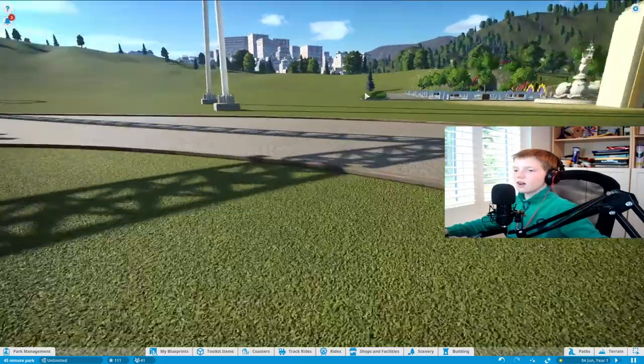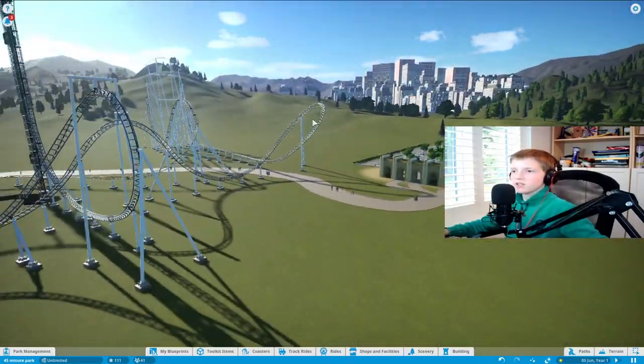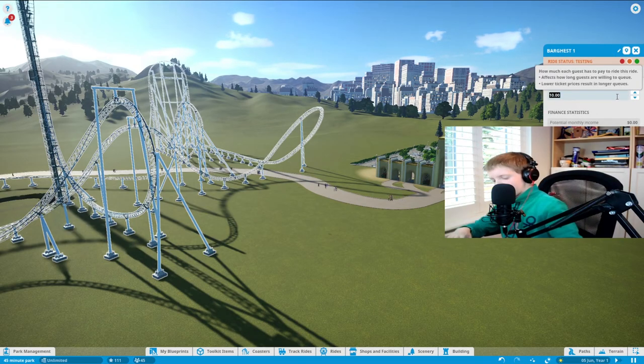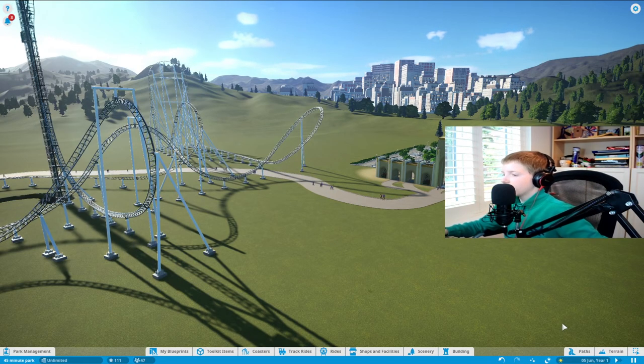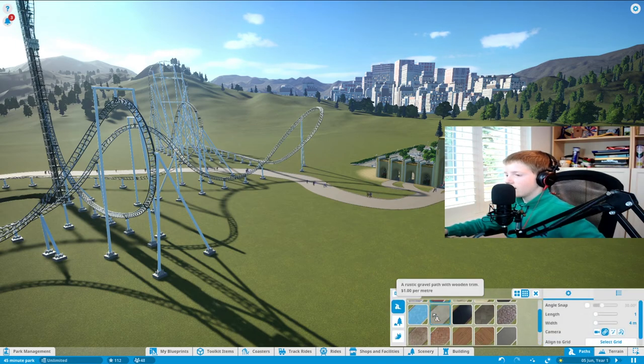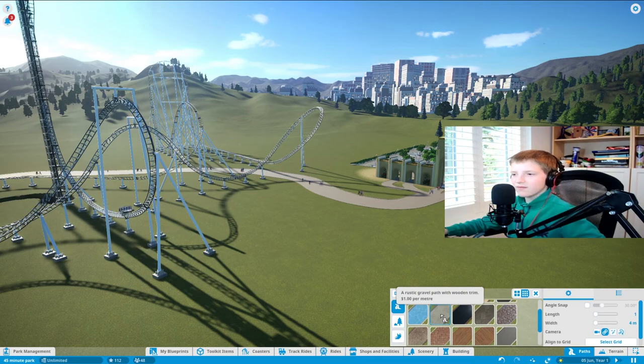Guests are now gonna start coming over and paying to use this ride, which I'm gonna make free because, you know, rides at theme parks don't cost money. You pay for tickets and then you ride. Okay, that's our first attraction done. This isn't gonna beat Tom's Park, is it?